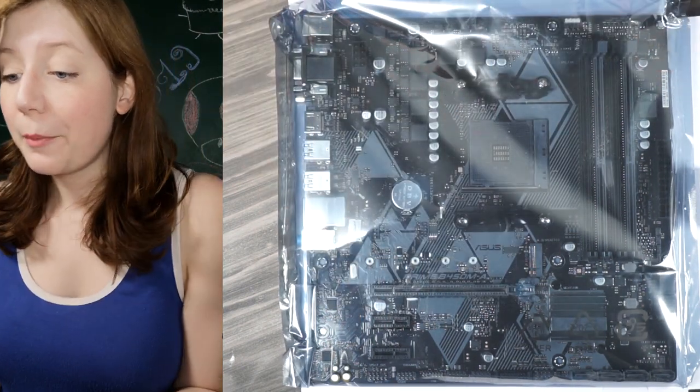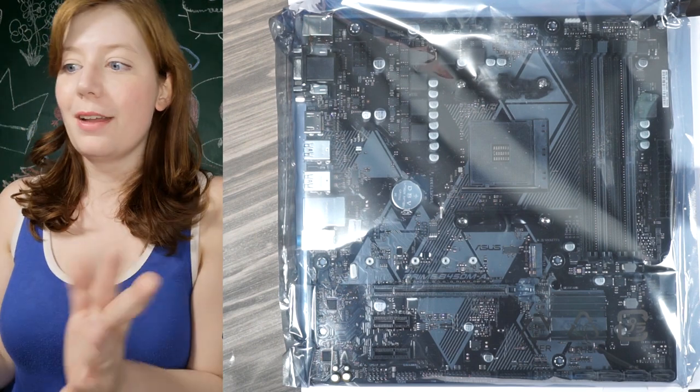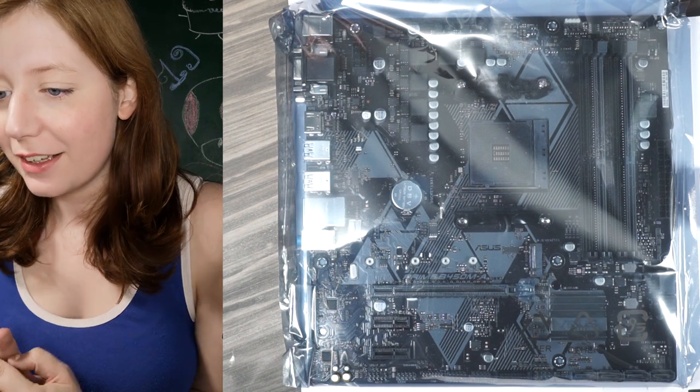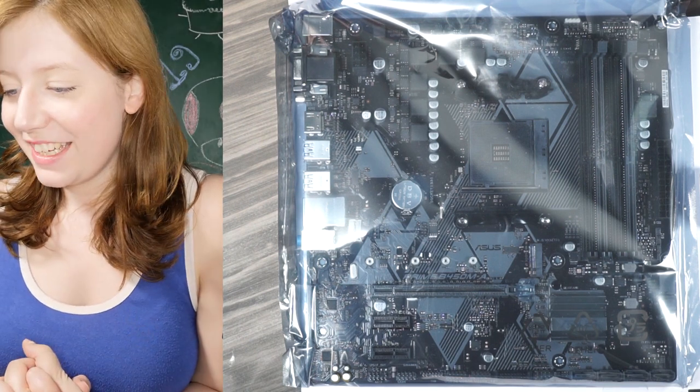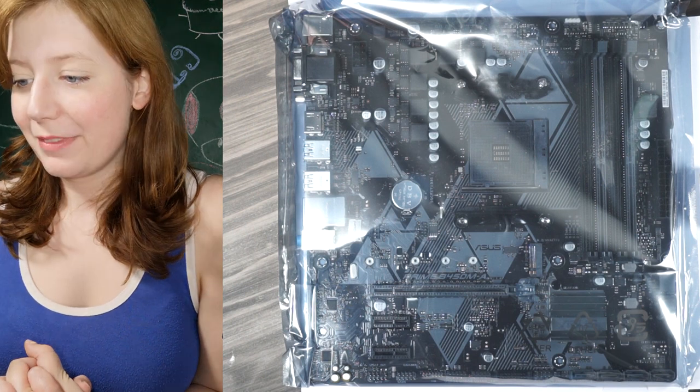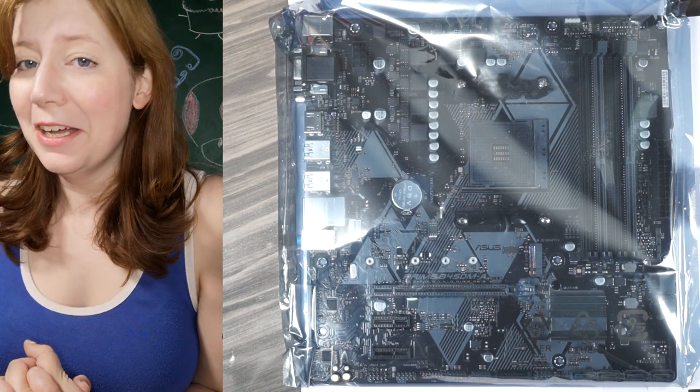So let's start with the motherboard. And I have to take everything back because I was saying it's gray and it's not that interesting. When you look at it, it's really interesting and, I'm a little bit amazed and afraid. There are so many things to break.